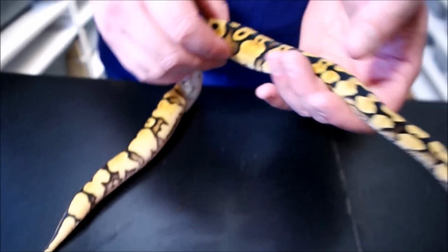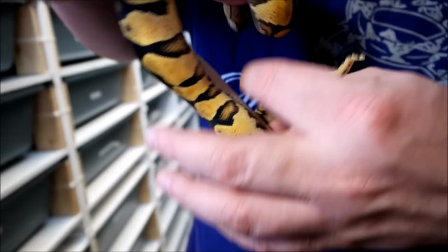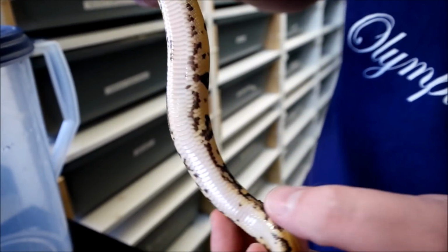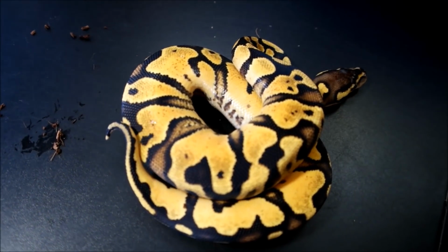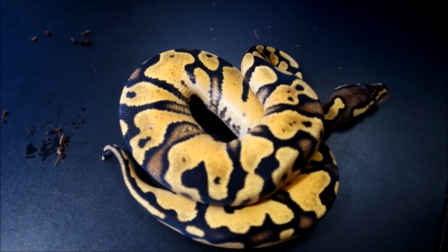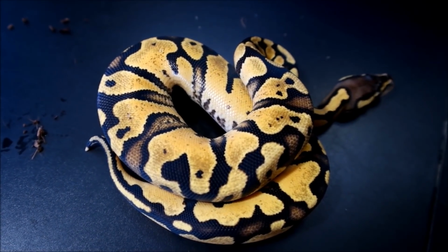Let me show you the belly so you can see what we're talking about. You can really see the yellow belly pattern coming through there where it can. And all the digits right there is a good spot to show. So it's definitely got the yellow belly going through in it, and you can really see it through here. And it's just the color. Yellow belly and pastel definitely work on each other very well, which is why the fire may not be in there. There's a lot of flaming, and the color is extremely nice, so it could be. We're really going to probably have to wait till we breed it to be 100% sure. But that's fine because it's staying right here, and I'm going to breed this thing.